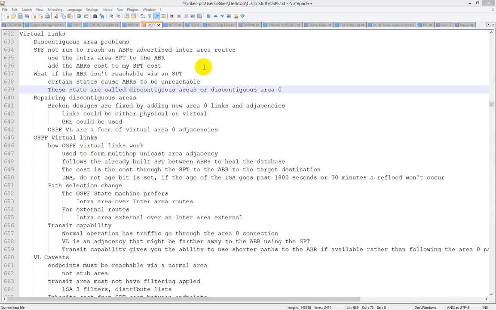So the idea is that when you have, say, router 1 in area 0 and area 1, and you have router 2, which is in area 1 and area 2, you need to be able to get a peering between router 1 and router 2. As long as router 1 can recurse to the router ID of router 2 via type 1 LSA, and vice versa, router 2 has to be able to talk to router 1. If that can happen, then you can form a virtual link.